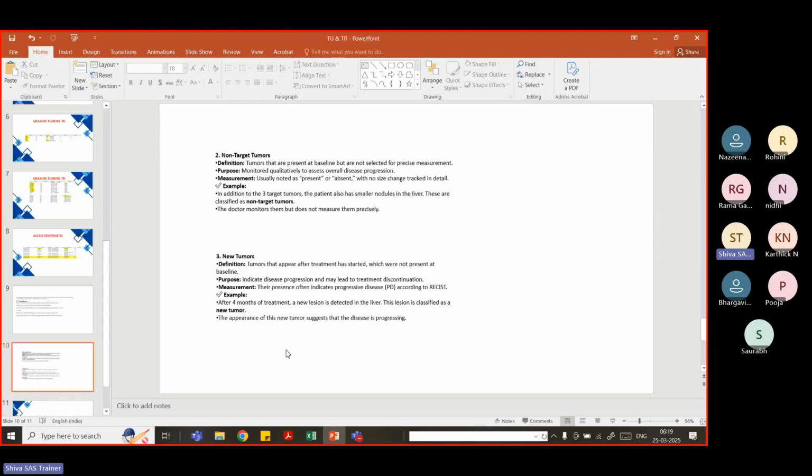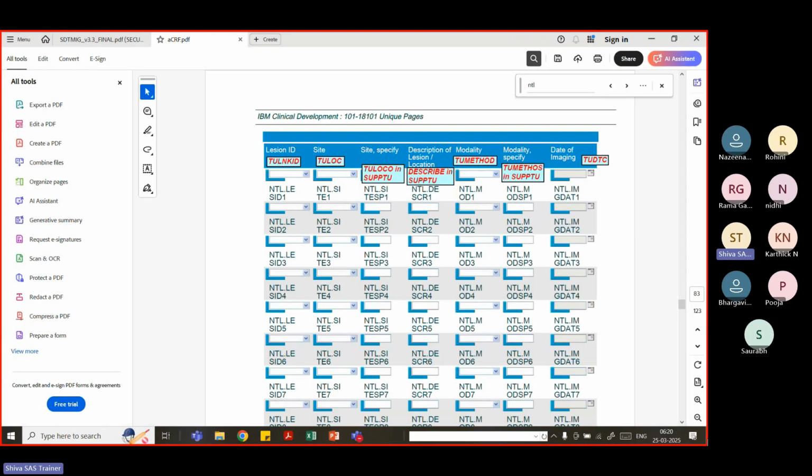This is just giving the overview before starting our TU, TR, RS programming. TU is location identification, TR is measurement, and RS is the response given by the tumor. Now we can start our TU programming.